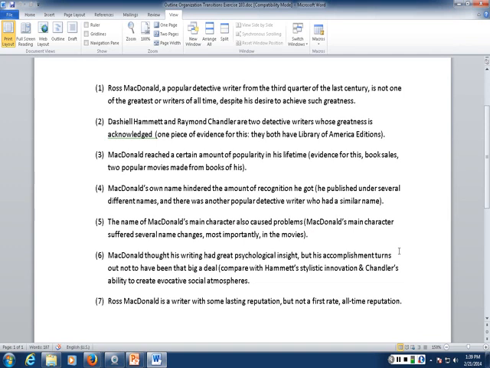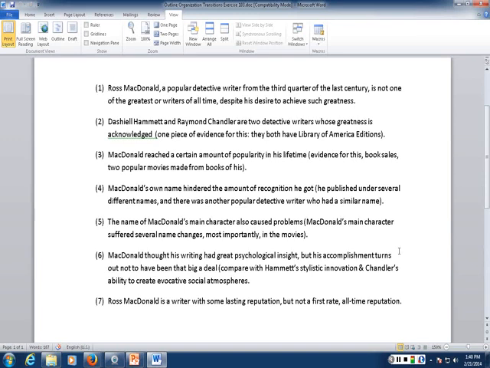And what I've got here is a set of 7 points. Each one of these is going to correspond to a paragraph from the eventual paper. So this is like a 7-paragraph paper, and I've got an idea, sort of a claim, a paragraph thesis idea for each paragraph, plus some evidence that could go to back it up. And actually, number 1 there would be the main claim of the paper, and then number 7 would be the conclusion. And so I've got 5 body paragraphs in between those.